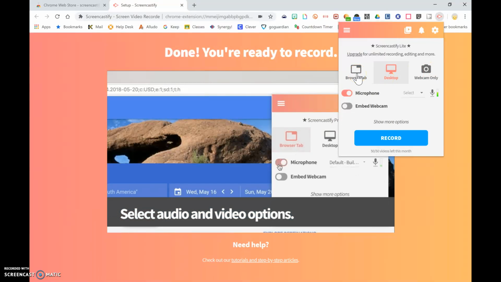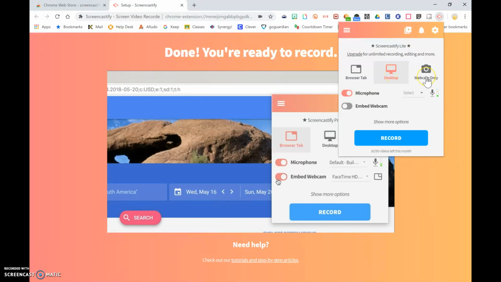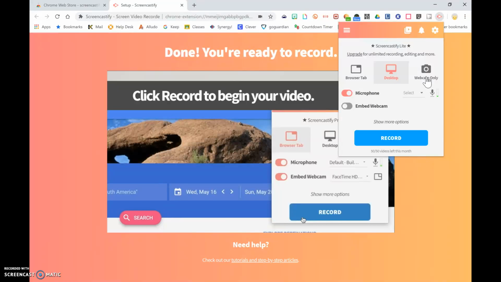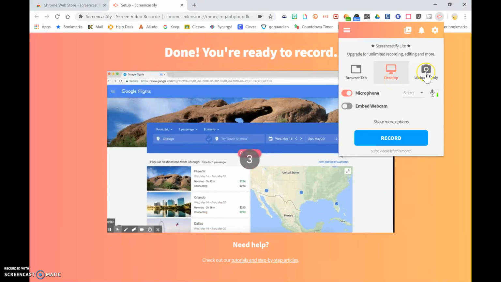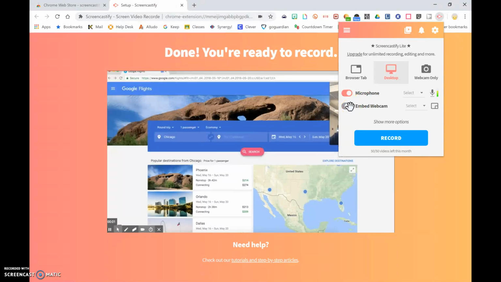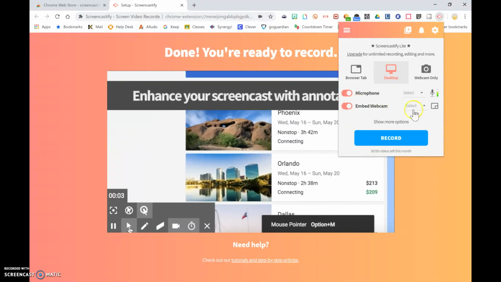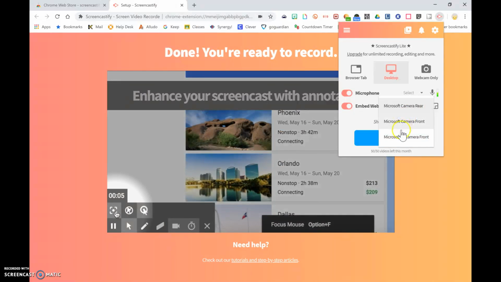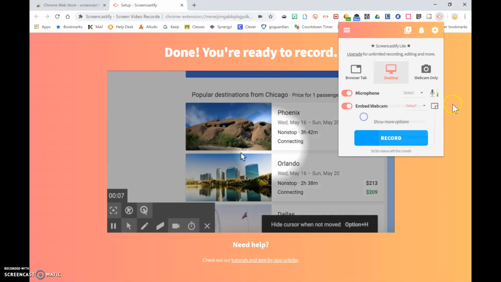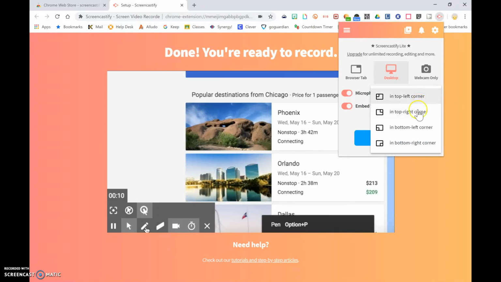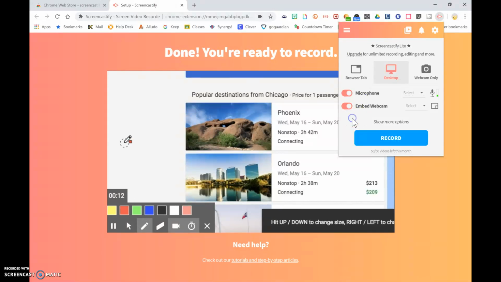You can record just a tab, you can record the entire desktop like I'm doing right now, or you can record webcam. If you decide you want to record yourself, you would use the webcam, but you can also embed the webcam in your browser by selecting which corner you want it to go in right here. So you can decide if you want to have your picture in the screen as well.